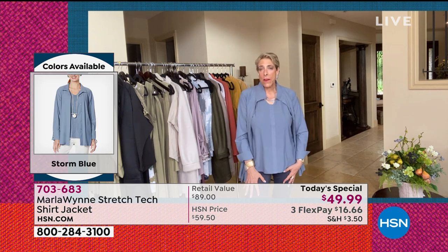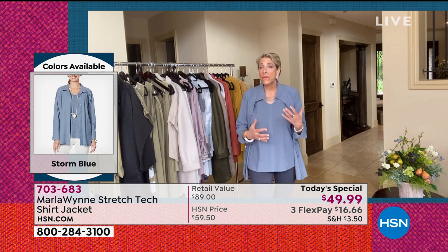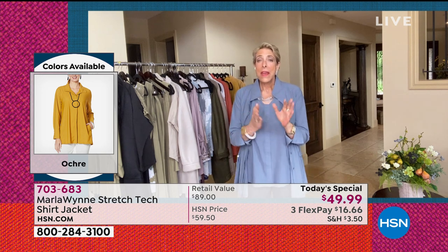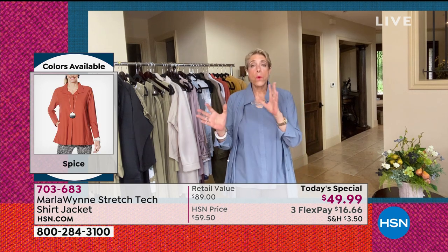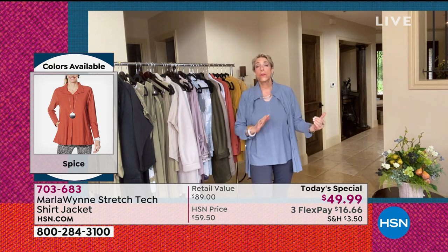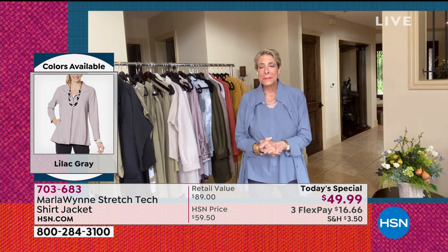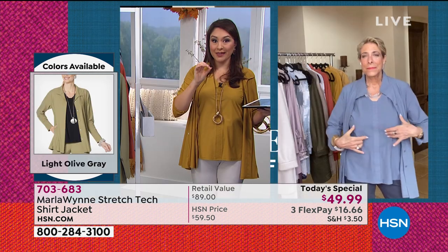And then we're going to talk about our Luxe Knit pants in a moment so that it's a very tonal, great combination, regardless of the colors you get. In the next 2 hours, we're going to show you so many different ways you can style these pieces because we've got all sorts of cool toppers and pieces to go with it. So, by the way, Marla, that tank that you were just talking about, we have it, and it's on fire today. Everybody's been buying that tank. So we do have that in the hour.